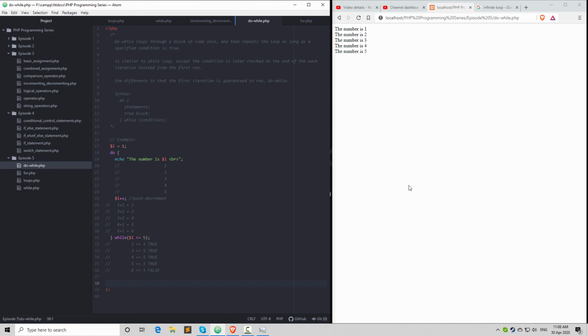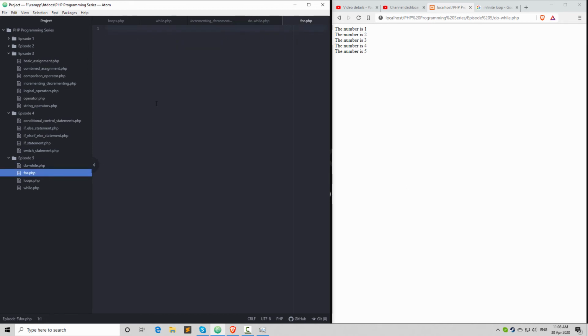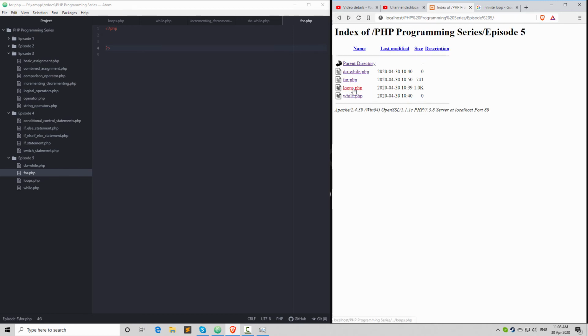Now, another type of loop we have is the for loop, right? The for loop does the same, but it's quite different across all the loops. Let's go back to the loops.